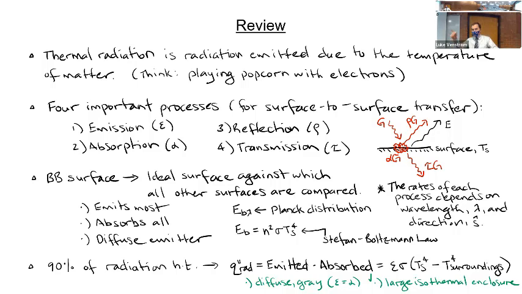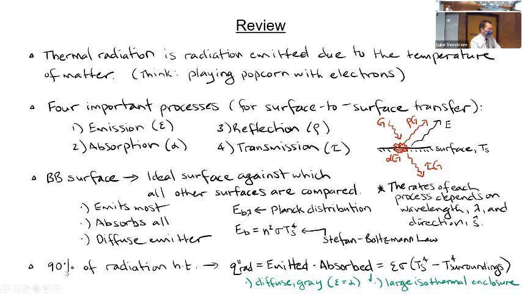So you remember those curves? They're kind of upside down parabolas, but they're not just parabolas, they're skewed to lower wavelengths. And that's what you should be thinking with Planck's distribution. And when we integrate the Planck distribution over all wavelengths, we get the Stefan-Boltzmann law, which is E_b = σT_s^4. Both really, really important equations for radiation.